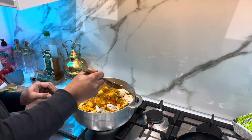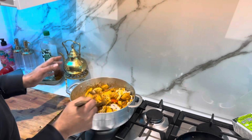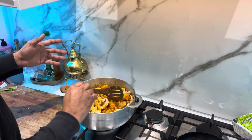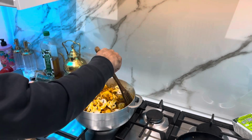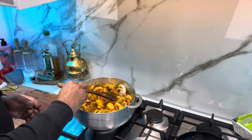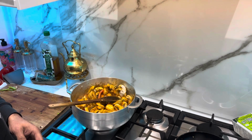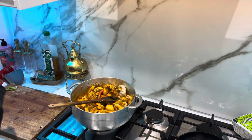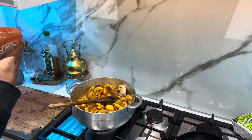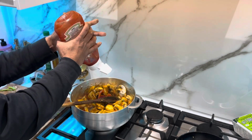I'm not used to giving it a stir. My left hand is weak, as everyone knows. And I couldn't do this without her help, actually. The chopping, the slicing, this and that. I'll add some chili to it after. No, he will love it.